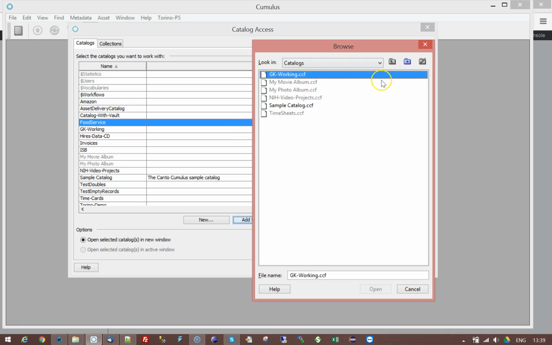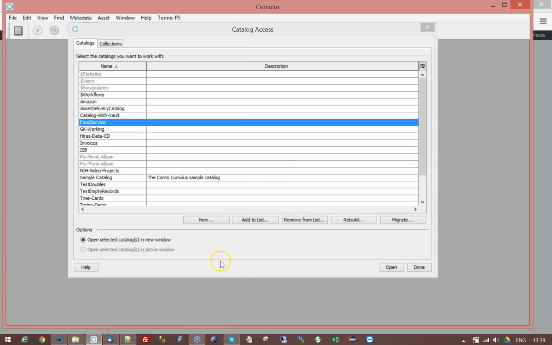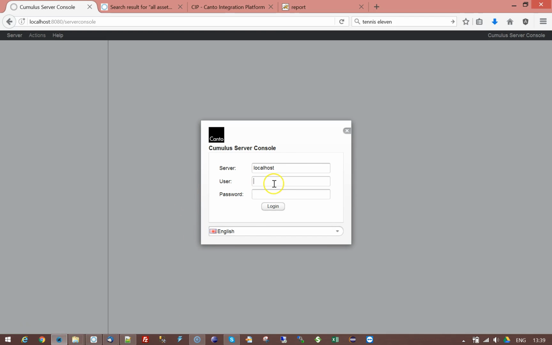So if this path is not where you want to get the file from, if you are the Cumulus administrator, you could also log into the server console, either the native server console or the web server console.